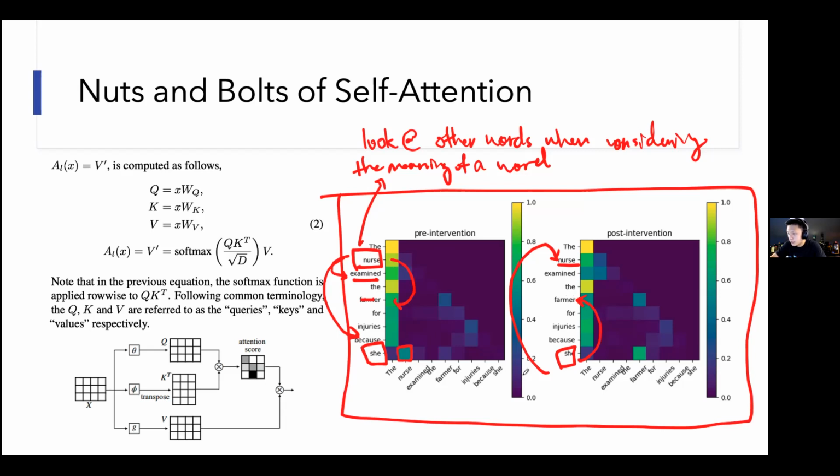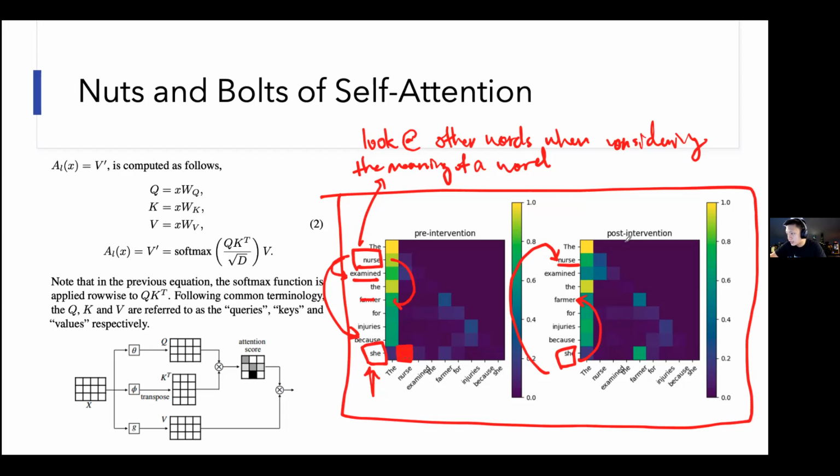And you can see that by training on a big data set, this model has learned this gender bias, because whenever you construct your representation for she, it's saying that the nurse is a very big candidate. It should influence the representation for she a lot. And this tells you that it's associating the nurse with the she.